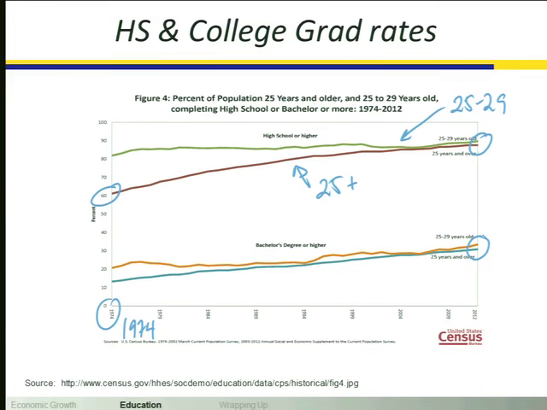It varies a lot by region. So we live in the Bay Area where the college graduation rate of the population is relatively high. If you lived in other parts of the country, or if you are here from other parts of the country, that may not be the case wherever your home base is.